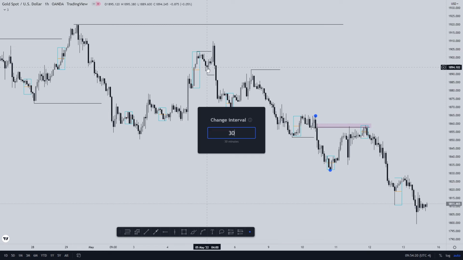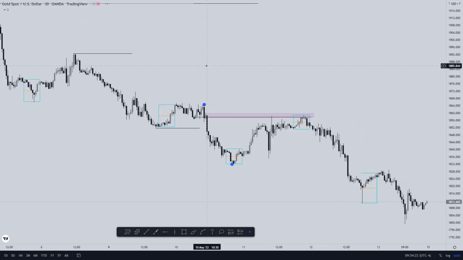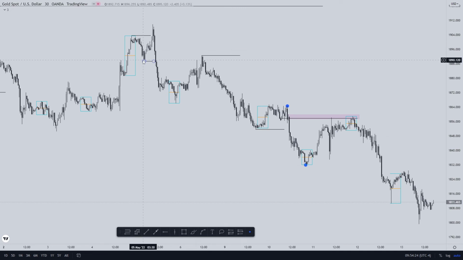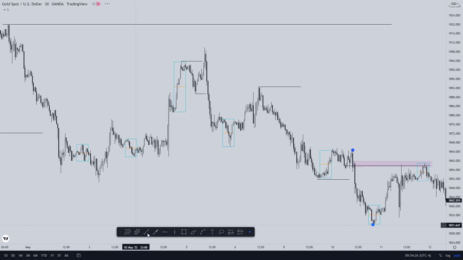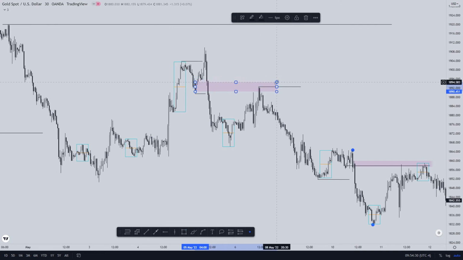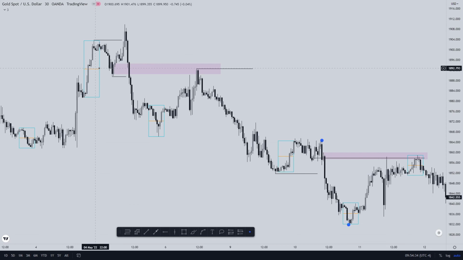Even if you check here, do you see this side? Let me go to M30. Do you see? So this area here, sometimes they even remove the wick so that people don't see what is happening. This area already for them is an area where they will take a sell position because the market did not respect here. It comes back, runs liquidity, then we take it over.